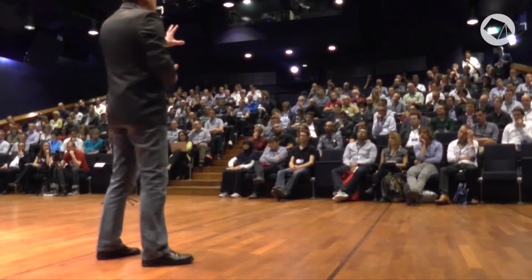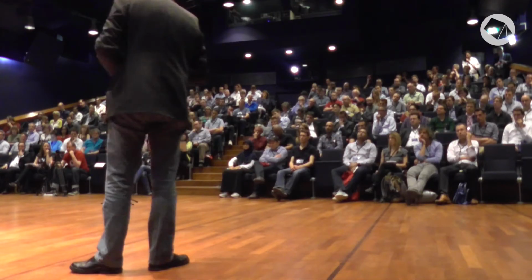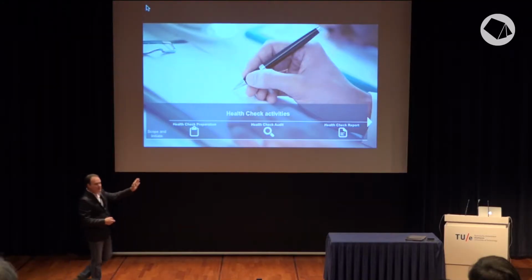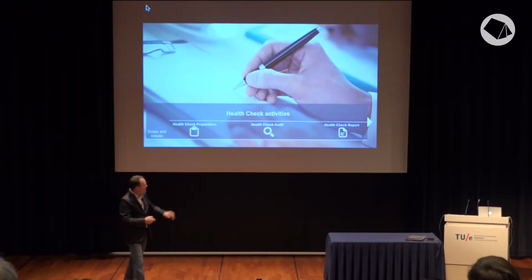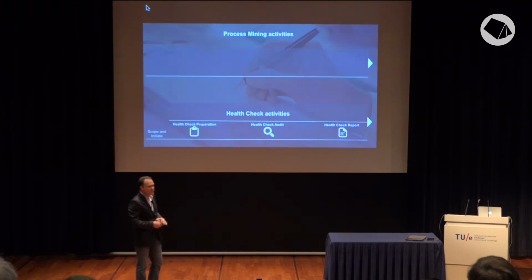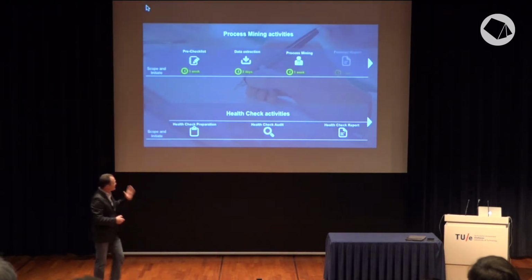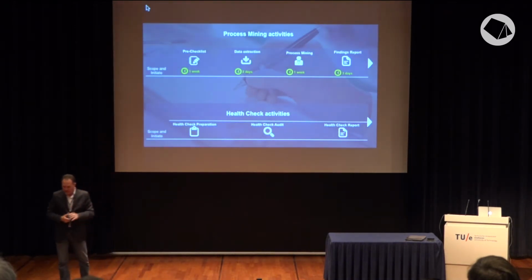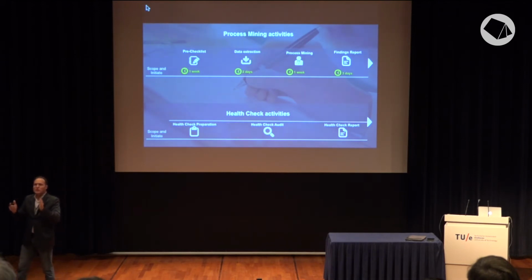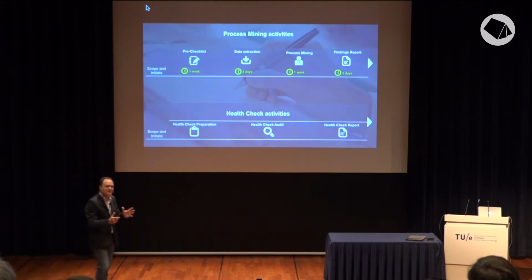But at the very least, we'll limit the interaction significantly. So we did the health check preparations, health checks and the health check report as a general way of doing the audits. And then we introduced process mining. So at the top, you'll see from the left to the right, we said to the auditors, when you want to go and do an audit, give me 1 week's notice period. And during that week, I'll plan my process mining activities.